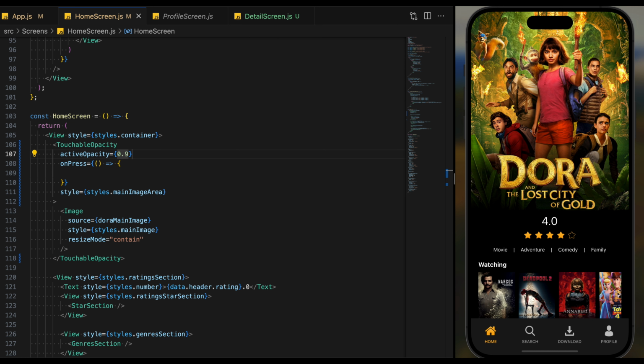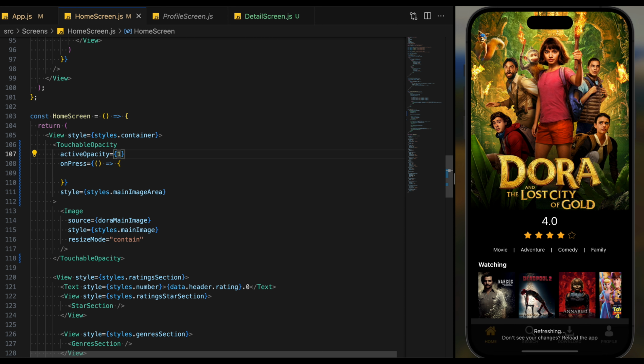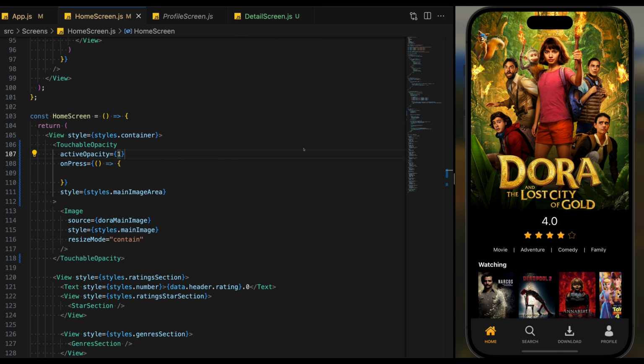So 0.9 means 90%, right? So if you want to add 40%, you have to add 0.4. 1 means 100%.